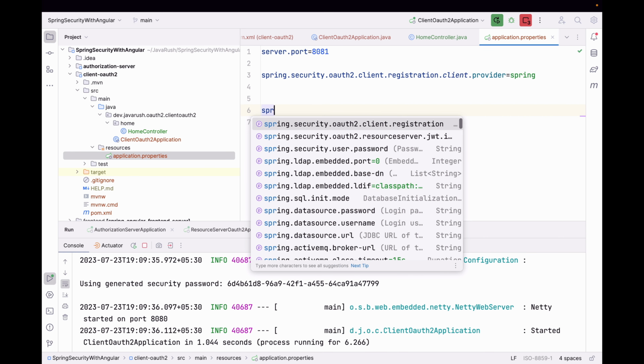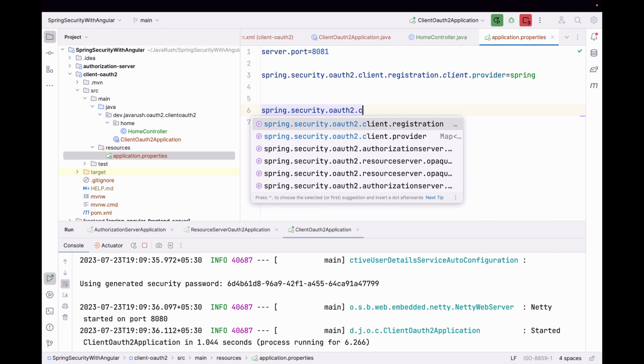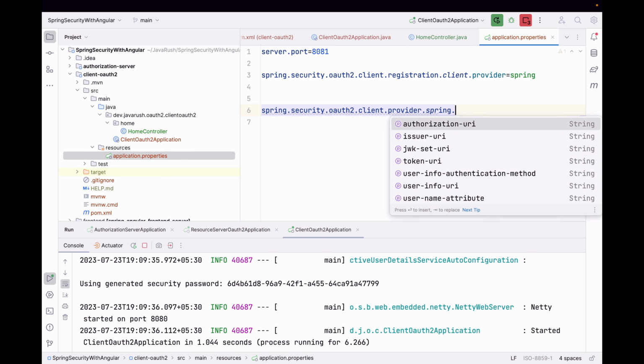For that, let's just say spring.security.oauth2.client.provider. Now here will be the name of the provider, and we have specified Spring here. So spring dot. Now there are many configurations for provider as well.